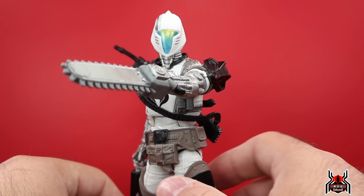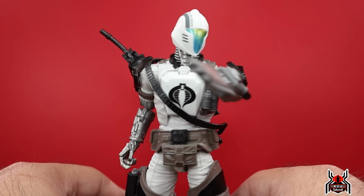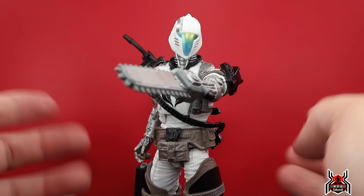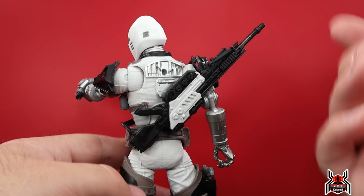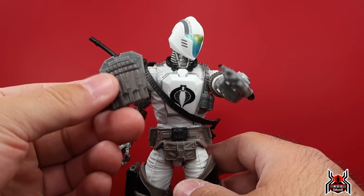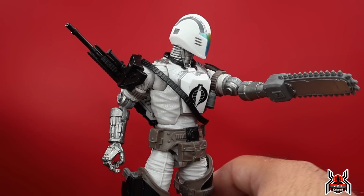Okay, so I just got finished taking some pictures that I'll be posting to Instagram, but man, this figure is just a whole lot of fun. It takes the fun that the other Bat figures had and just amplifies it tenfold, because the color scheme is awesome. I love the white. I like that we get silver paint on there for the arms. The accessories are cool. You get the chainsaw arm or hand on there. The sniper rifle or just rifle is pretty nice, although again, mine is warped a little bit. I just haven't corrected it. The chest plate pieces, this one is really cool because it really makes him heavy artillery with as much ammo as he could possibly hold. Just an awesome, fun figure that I think everyone is really going to like.